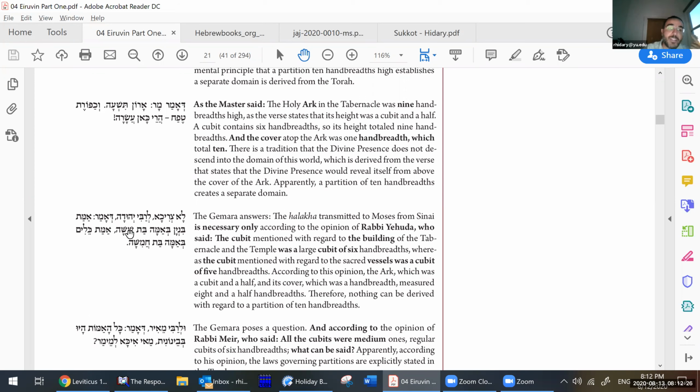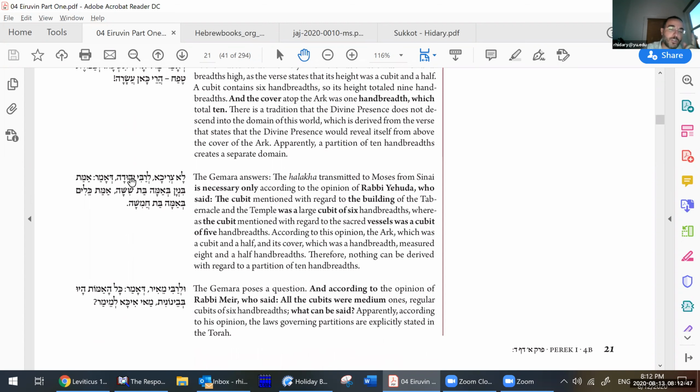And so I need to know that for the Yehuda, since the Yehuda says that the furniture is only 5, the shorter amot, then I would only have 5 plus half of that is 7.5, plus 1 on top is 8.5. So in other words, it's a different amount, and I wouldn't know all of the shiurim. So you see, I need the tradition to tell me that a partition is 10 high, because the ark, according to this opinion, is not 10 tefachim high.